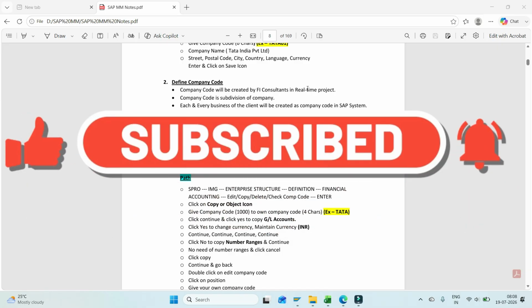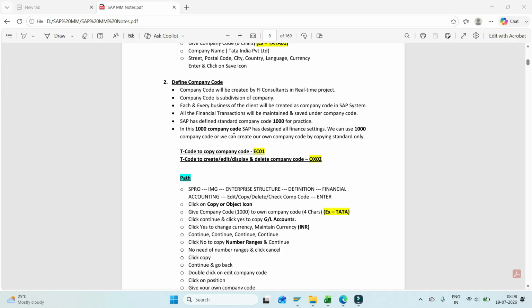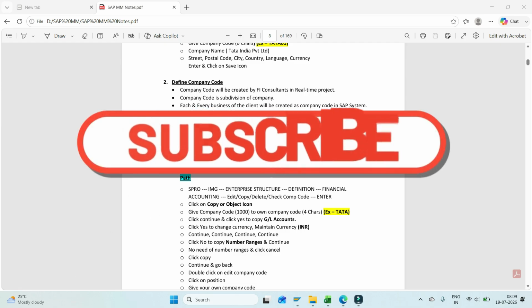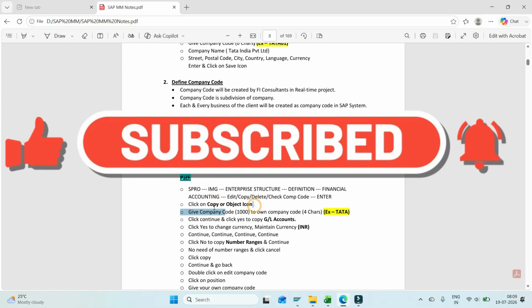That's the reason we have a standard code 1000. We can copy from the 1000 company code. Let's see how to copy company code from 1000 in SAP. To create a company code, the T code is EC01, or else you can go through the path also.